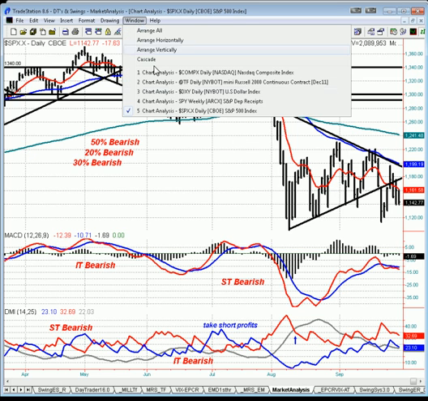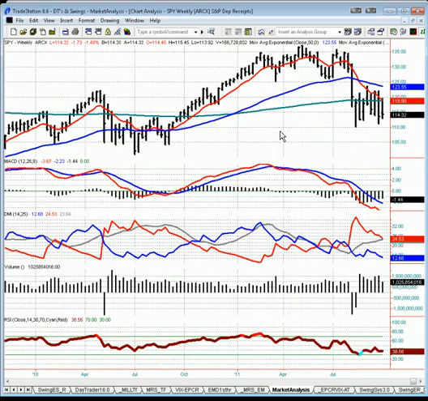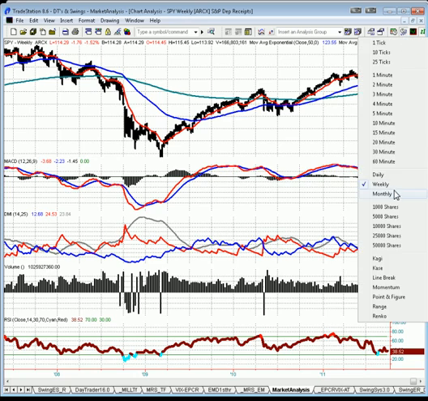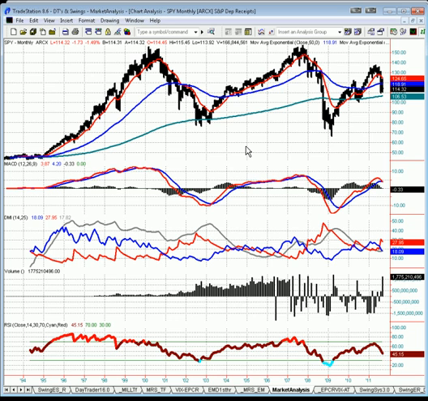Let's look at a weekly anyway of the spiders, and we can scroll back. So there you go. So you're looking at the weekly. This was actually '08. So we need to switch that over to a monthly and see what we have. So I take that back. I do take that back. So the technical damage in '08 was more severe. And of course, the world was falling apart. Our whole financial system was falling apart. So the technical damage was more severe.